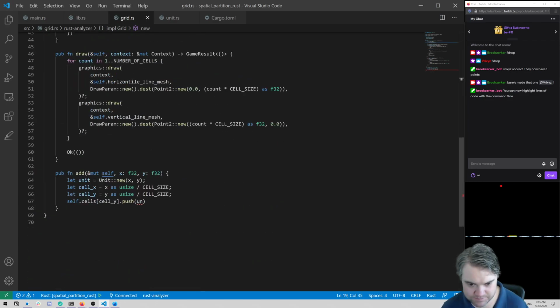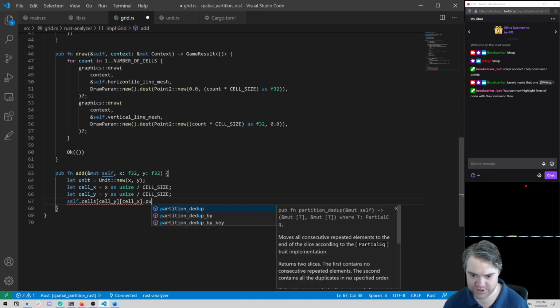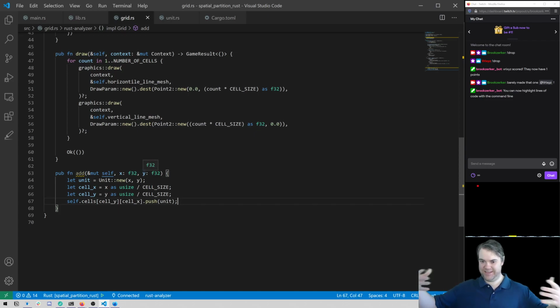Yeah, this is gonna be fun. So now we have the cell Y and then a position cell X. And then we can push in the unit. All right, so that then adds our unit into the grid area. So that's fun.